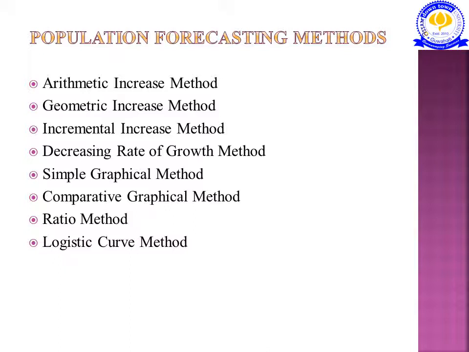The first method is arithmetic increase method, geometric increase method, incremental increase method, decreasing rate of growth method, simple graphical method, comparative graphical method, ratio method, and last but not the least is the logistic curve method. So in today's lecture we will be discussing mainly arithmetic increase method, geometric increase method, and incremental increase method, and also we will solve one numerical related to arithmetic increase method.